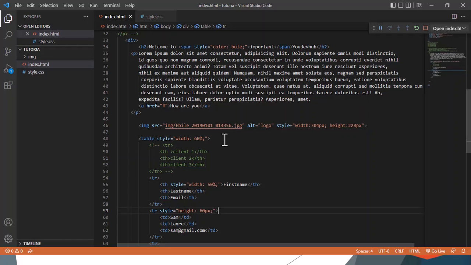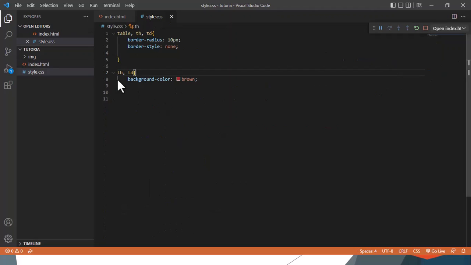You can also style your table in the external CSS file, which is this that I've done here by adding the border radius and the border style, and also the background color of the table.